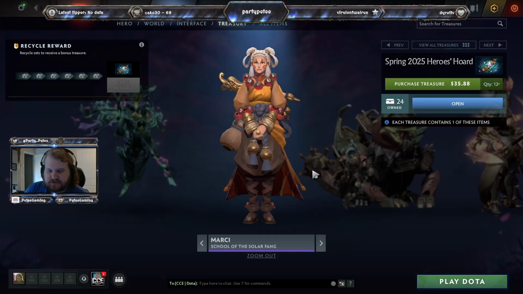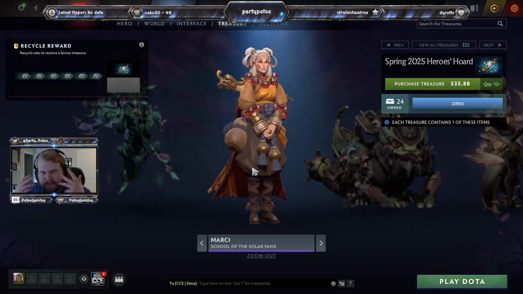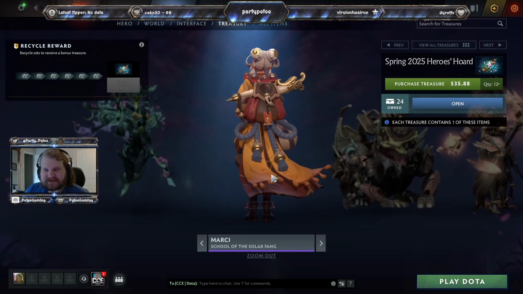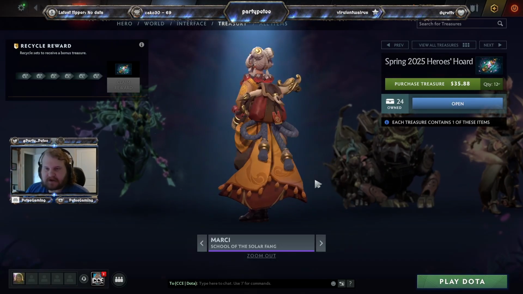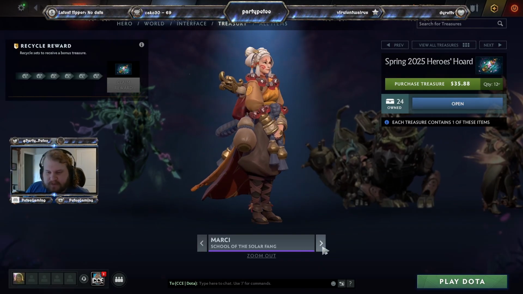Next, we have Marcy's School of the Solar Fang. Basically, this brings Marcy back to a little bit of an old training version of herself. Nice little face paint tattoos and a very short stock theme, more or less. Still a little bit of a Brewmaster setup there. Nice little staff, a little backpack there. It's an alright looking set. Compared to her other ones, it's not as bright and vibrant. It doesn't really jump at you that well. But overall, still a pretty good looking set.